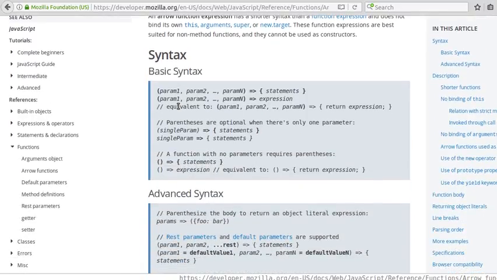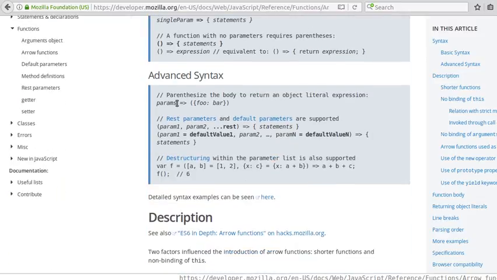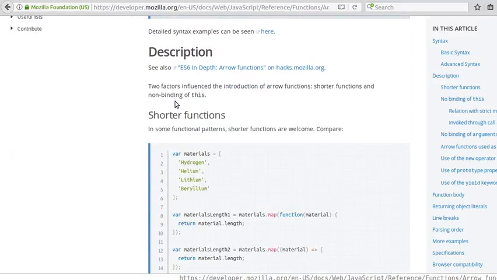It's not just the syntax itself, it gave us other benefits from using the arrow function. For example, the this keyword and the scope, and a lot of advantages over the traditional function definition in JavaScript.